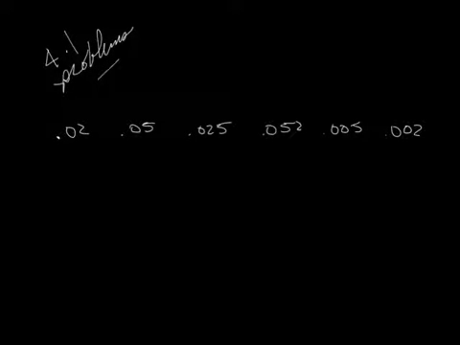57. So we have 0.02, 0.05, 0.025, 0.052, 0.005, and 0.002. All right, so when you're trying to decide which number is the smallest, one of the things I do is I put all of the numbers on equal footing, meaning this has 3 digits, 3 digits, 3 digits, 3 digits. These only have 2 digits, so I'm going to give them 3. So I'm going to put a 0 there and a 0 there. So now all of my numbers have 3 digits.